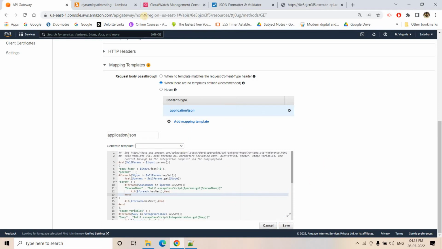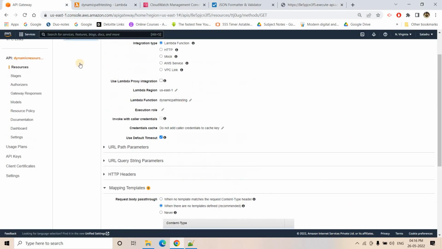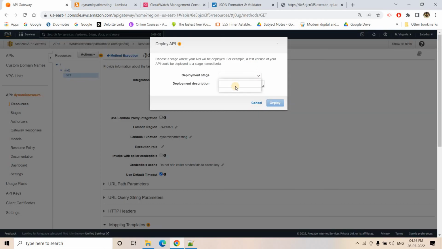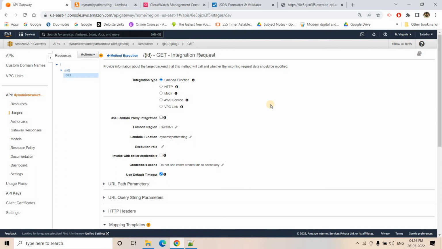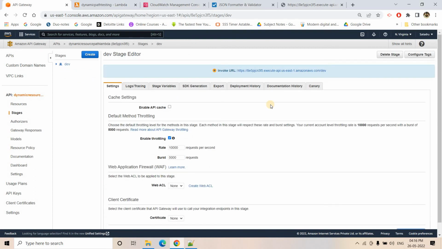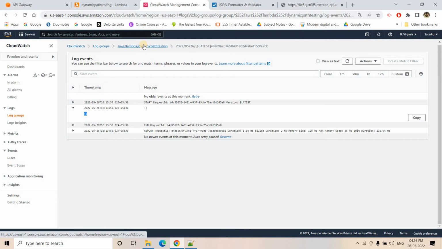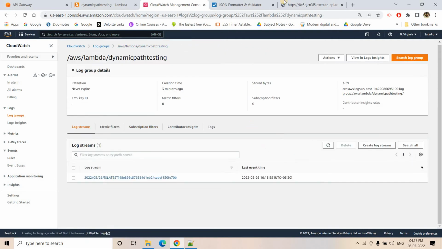Okay, once it is saved, now if we hit this particular API, what will happen is the event that triggers the Lambda, there we can see the event as a dictionary, and in some particular value we'll be seeing the resource path. Okay, so all we need to do is redeploy the API. Whenever we are making some changes, we have to deploy. Okay, and then we have to wait a little bit because this update takes some amount of time. So after a few seconds, we can again hit this particular API, and then we can check in our CloudWatch how it is reflecting. Okay, so let's hit the API now, and let's see the CloudWatch logs.